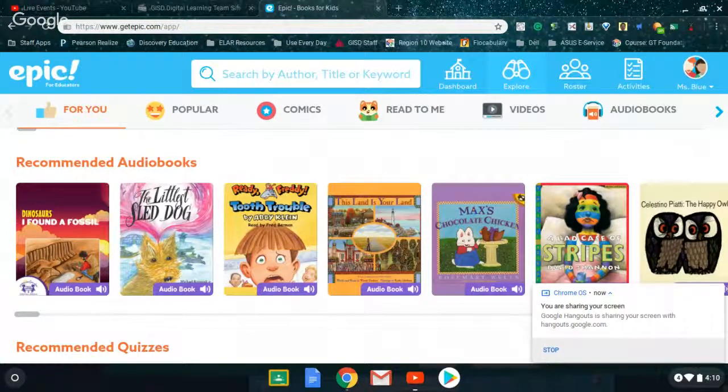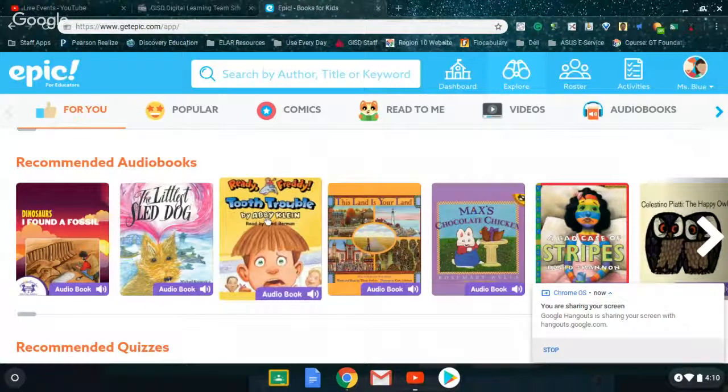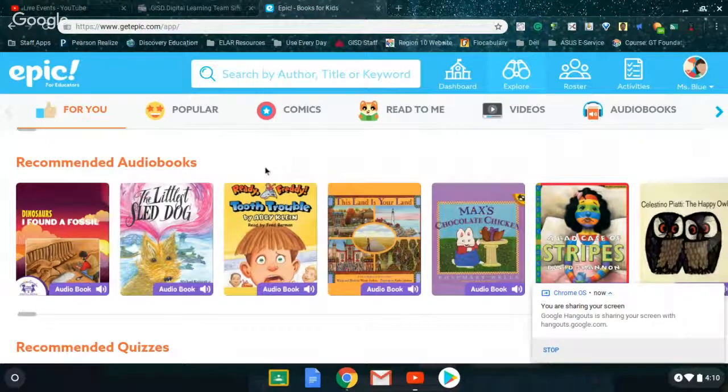So I don't use this as much with my students, but if you have older kids, because they're mostly chapter books, this would be great, especially if they have accommodations where they are to be read to. Say, oh, we actually find the physical Ready Freddy Tooth Trouble, and they can listen to the audiobook and read along.